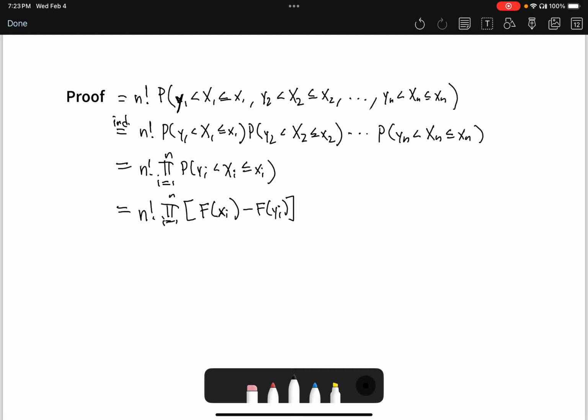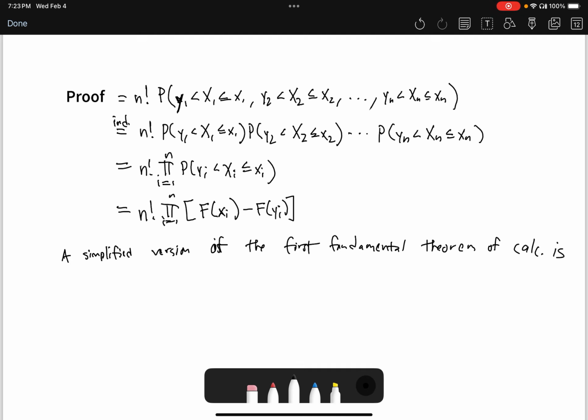Okay, so what about the fundamental theorem of calculus? A simplified version of the first fundamental theorem of calculus is something like, for x in some closed interval [a, b], where those are actual numbers, a less than b, the derivative of the integral from a up to x of some function f of t, integrating with respect to t, take that derivative with respect to x, is going to equal f of x. And so we're going to use that in our proof here.